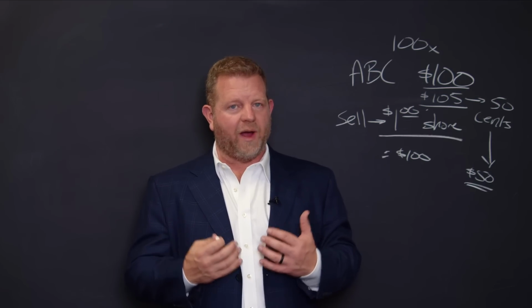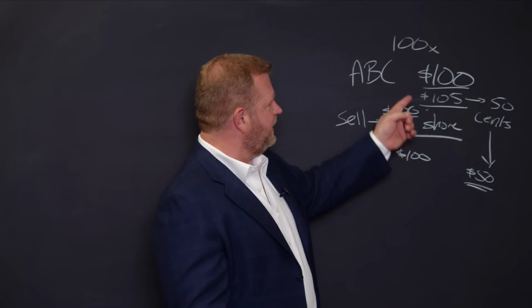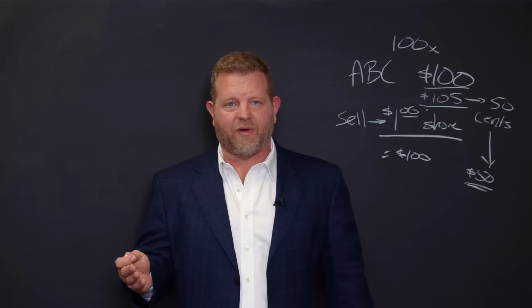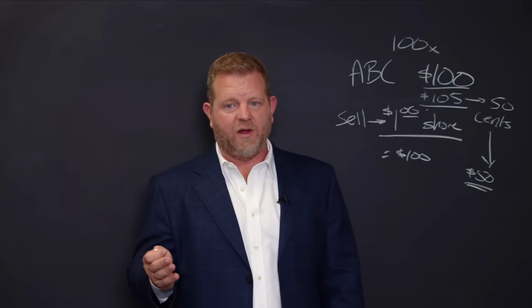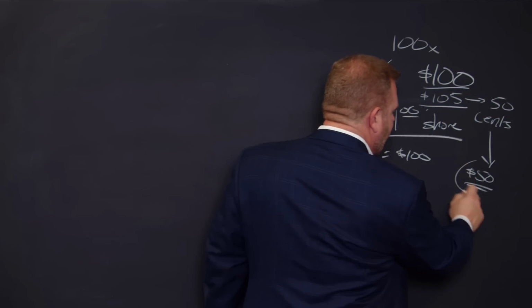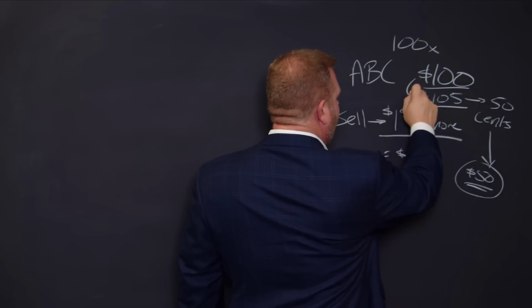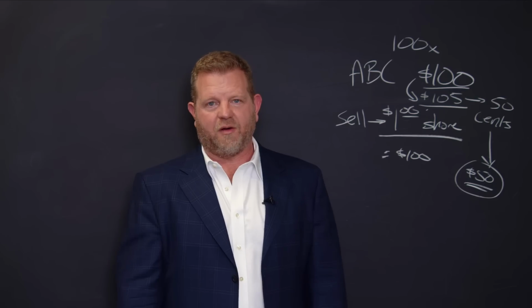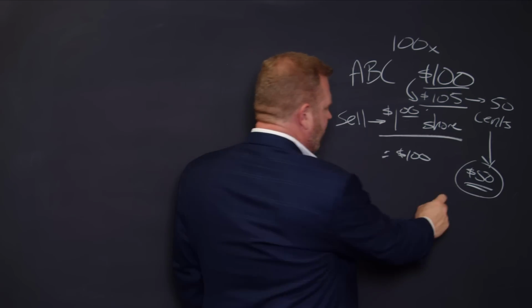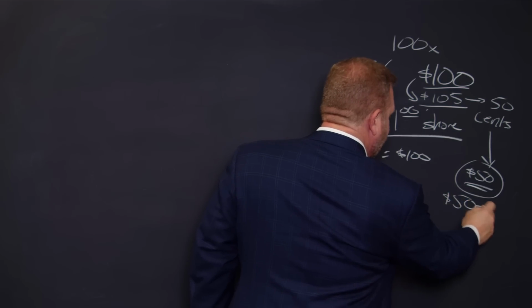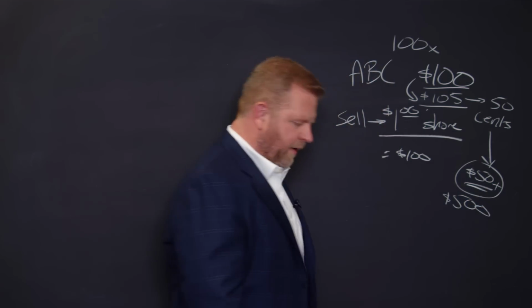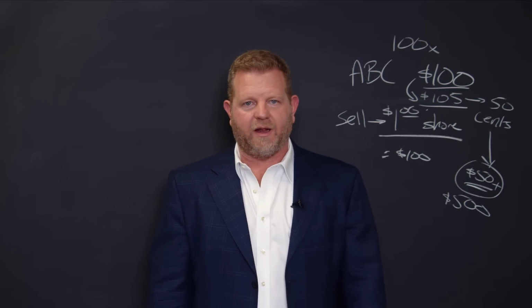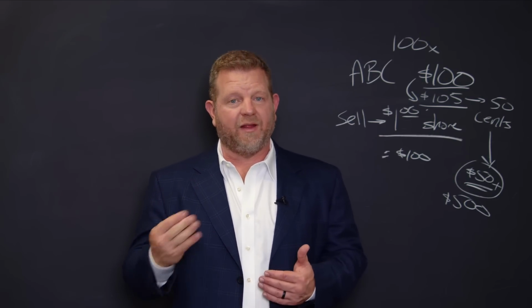and I get to keep that money no matter what. Now, let's say that ABC goes up to $106, and I sold someone the right to buy it from me for $105. Okay, I kept my 50 bucks, but I also got the profit of $5 per share. So I'm also going to make that 500 bucks too. So I'm out ahead 500 plus the 50 bucks. The idea is that we are actually consistently making money on the company by selling options.